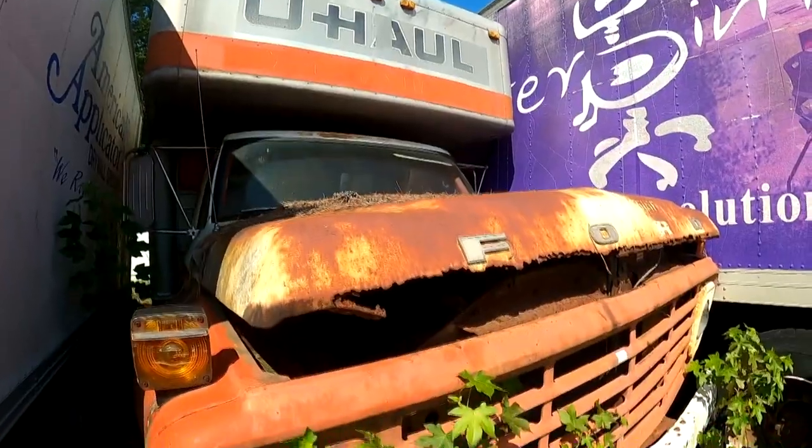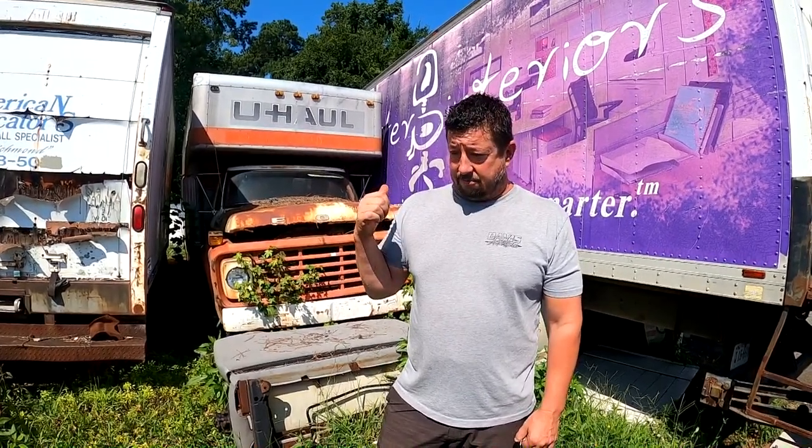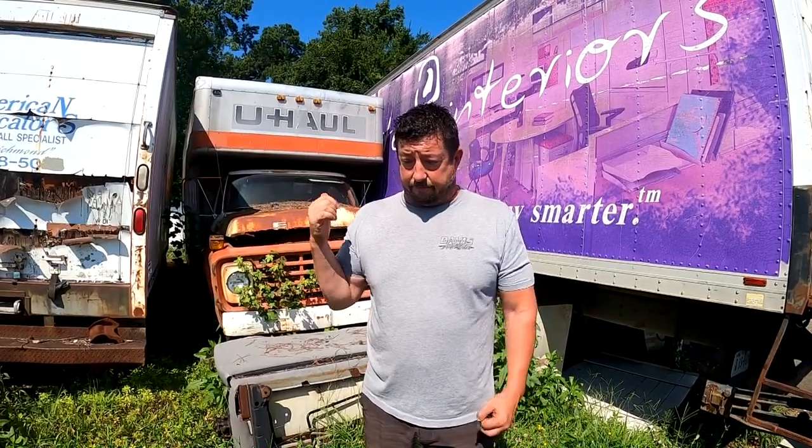During those moves, one really cool thing is this U-Haul in the background — it moved each time with us. It's been locked away since the 90s, so we know there are some treats and treasures in there. I remember, much younger at that time, loading it up for our very last move when we moved up on Jeff Davis. Dad packed a lot of things away — there was a storage building which we ended up turning into another storage building for my grandparents. Last time I was in it, gosh knows how long ago, there were some interesting treasures. Safe to say nobody's really been in there for probably close to 30 years, so everything in there is definitely from the 70s and 80s and even further back.